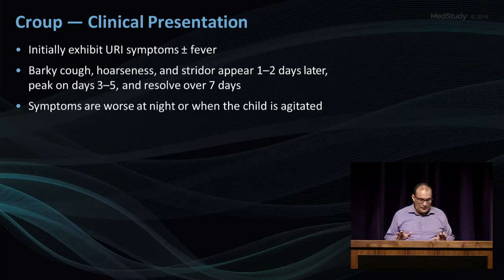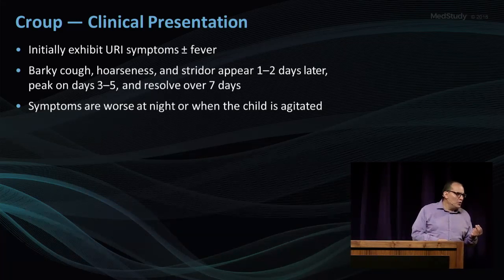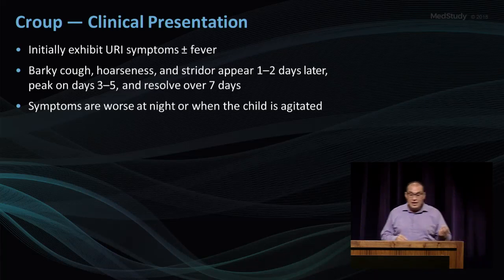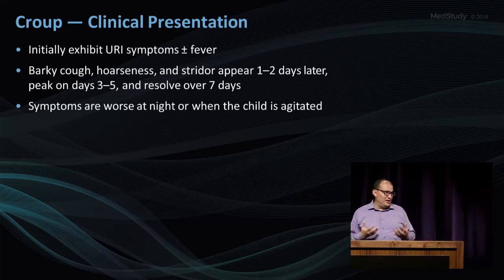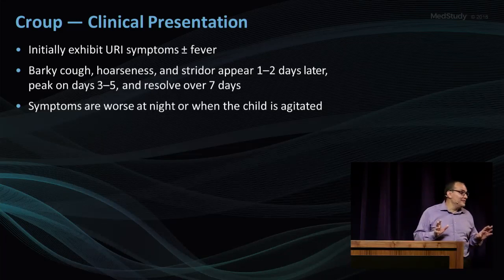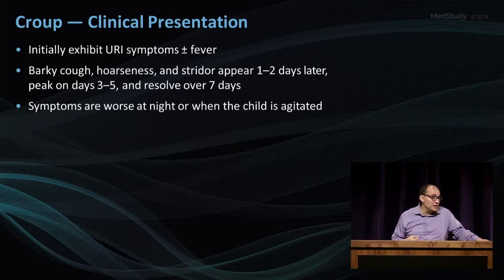Is that making sense? So symptoms worsen at night. Why at night? Nights are colder, correct? Cold weather induces bronchospasm, by the way. That's why they say spasmodic cough. There's spasmodic stridor. And why with agitation? When you get agitated, like crying, you bring a lot of negative pressure in your lungs. And that will bring inside the airway a lot of negative pressure that will collapse it and cause a worsening of the stridor. So you keep them not agitated.